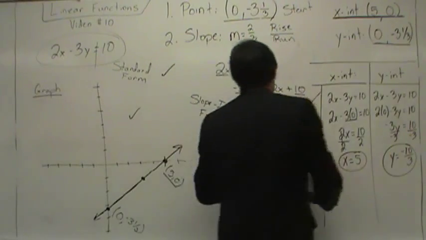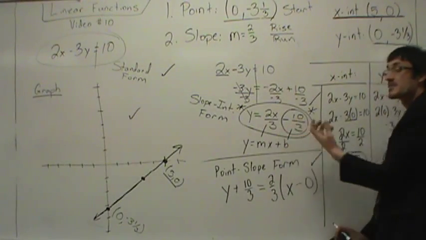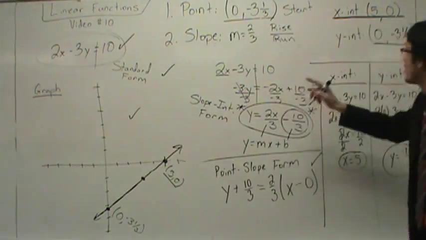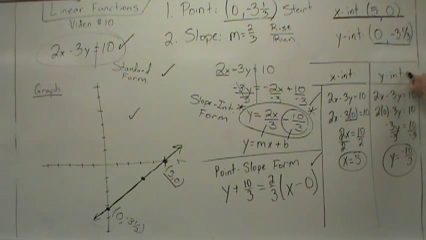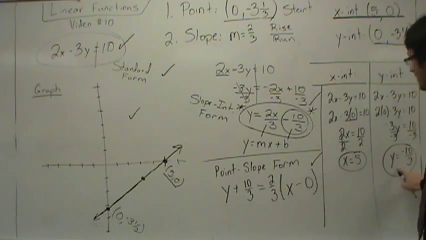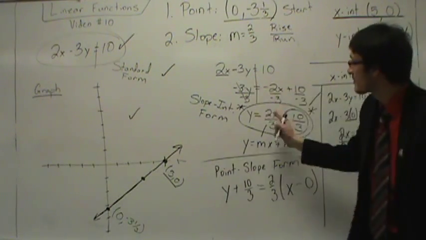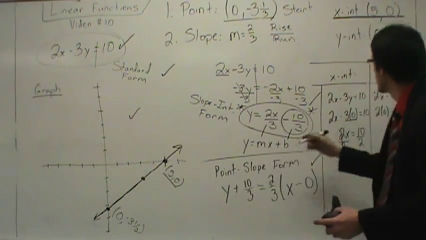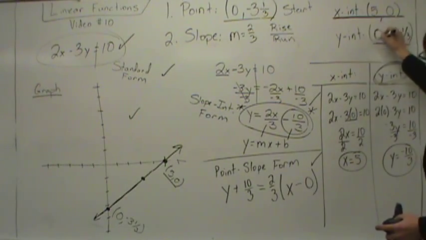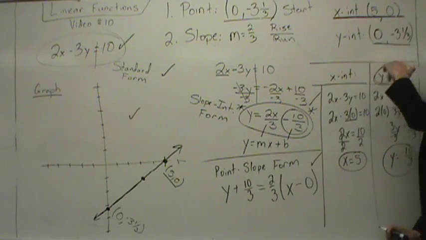Guys, not always will you have the slope-intercept form. Sometimes you will be given a standard form equation and asked simply to find your y-intercept. It's faster to do this instead of converting the standard form to slope-intercept. So in other problems in this class, we're going to be asked to find the y-intercept. You must know that to find a y-intercept, we put 0 in for x.